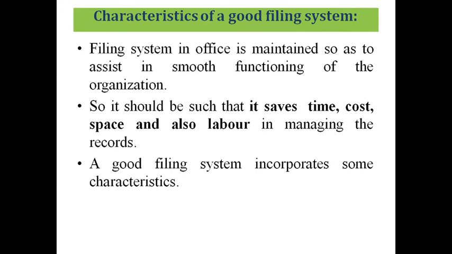Now let's discuss the characteristics of a good filing system. Filing system in an office is maintained so as to assist in smooth functioning of the organization. So it should be such that it saves time, cost, space, and also labor in managing the records. A good filing system incorporates some characteristics. Let's see those characteristics.